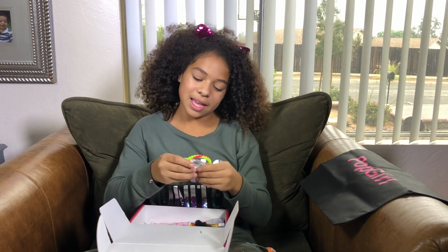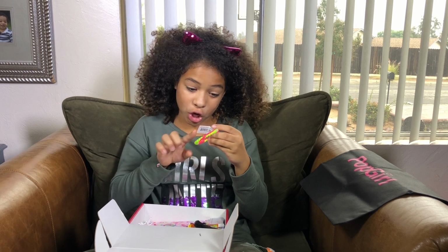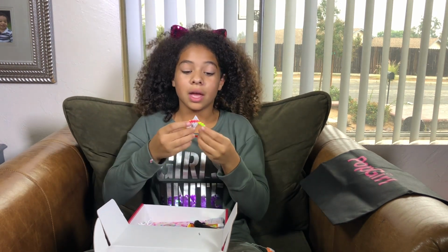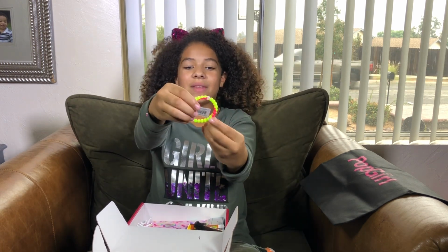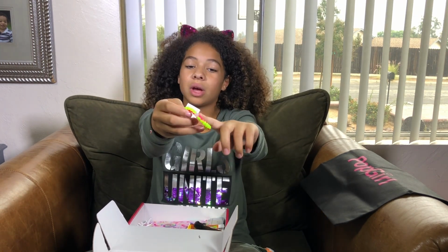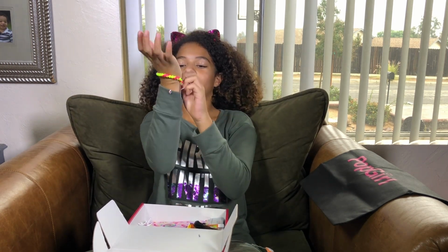Inside the bag is a scented energy bracelet. Goodbye, goodbyes. Ion charge crystals inside to increase your positive vibe. That's really cool. It's super pretty because it has a swirl of pop pink and a neon yellow. The ion charge crystals inside might be in the clear ones or all of them. I don't know, but they're super pretty. Ooh, yeah, I like it.